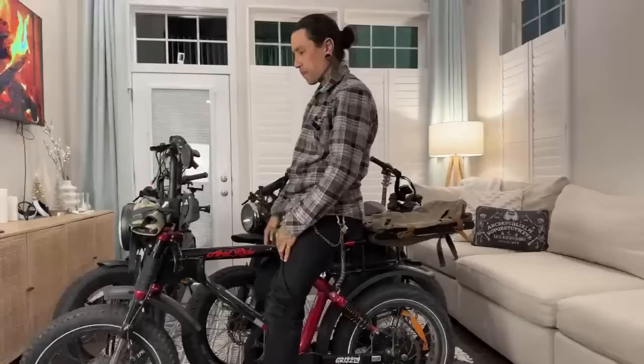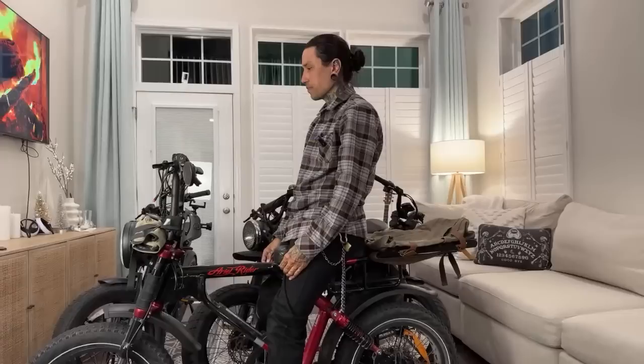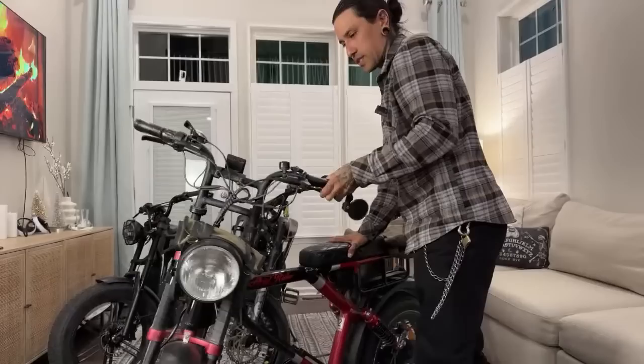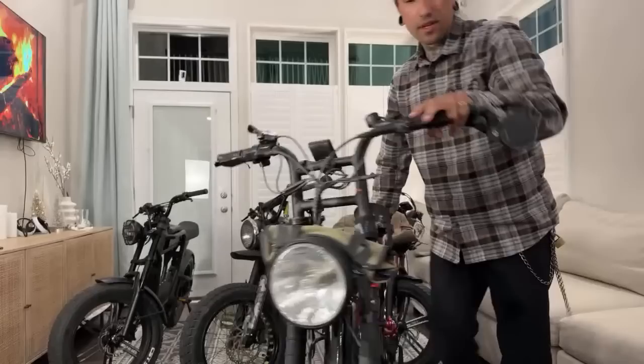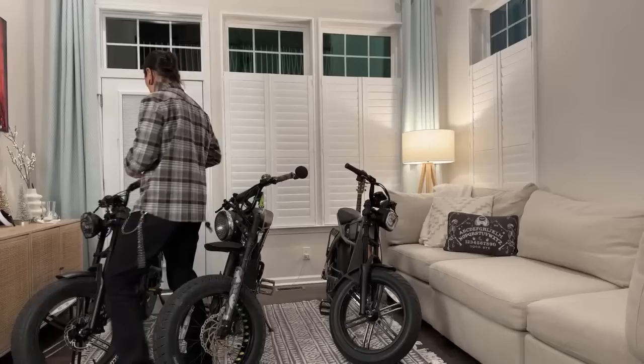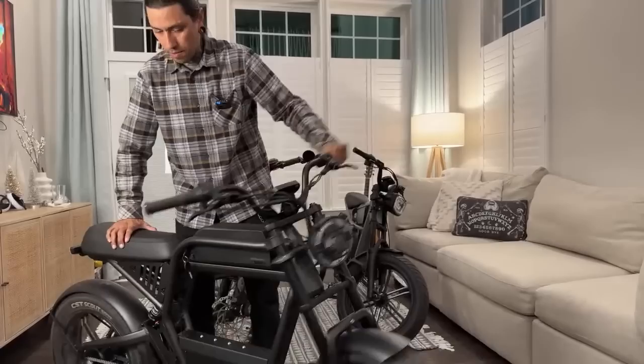Juan Geraldo said, can I fit a 52 volt 25 amp hour on the Rev 1? What do you want to put, like a triangle battery in there? Because that's all I got right now that I can probably try to fit under there. Con Rye said Aerobatter X-Class uses Tektro brakes. There we go. I'm going to pull out the Ride One Up again. That little center area definitely looks like there's a lot of room to put something in there. I'm not sure if a triangle pack would fit in there, but I have two UPP batteries.